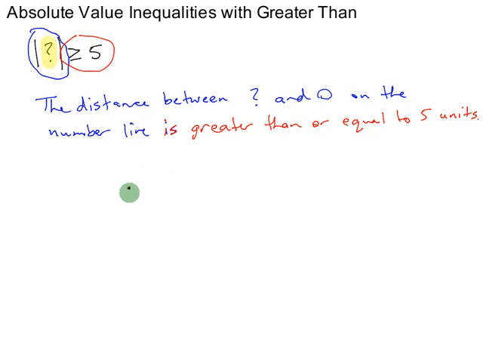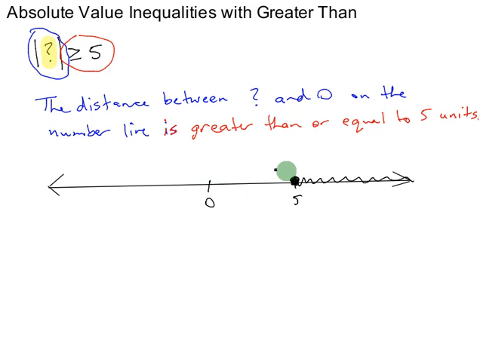So to interpret this on a number line, we can understand what possible numbers question mark could be. It's easy to see on a number line. Let's mark 0. Question mark is any number on the number line more than 5 units away from 0. 5 units away from 0 to the right is at 5, of course. So it could be any number further away than 5, or equal to 5 units. So it could actually include 5. I could also measure 5 units to the left to get to -5. And if I want to go more than 5 units to the left, I would have to shade outside of -5, again including -5, because that's exactly 5 units away from 0.